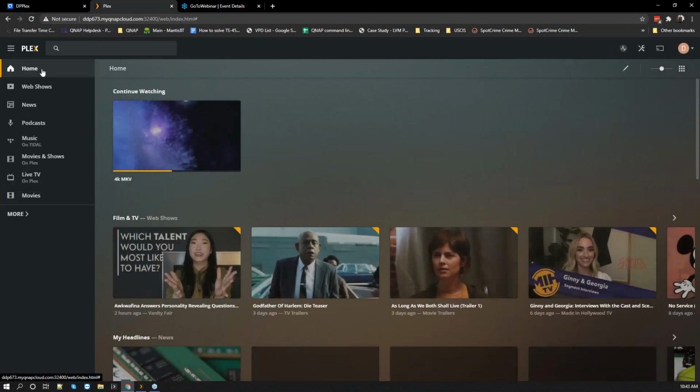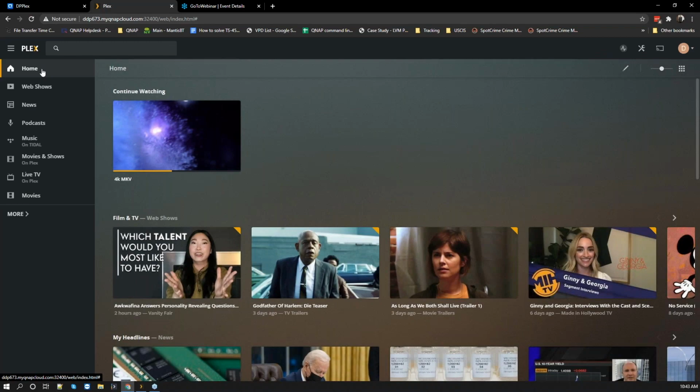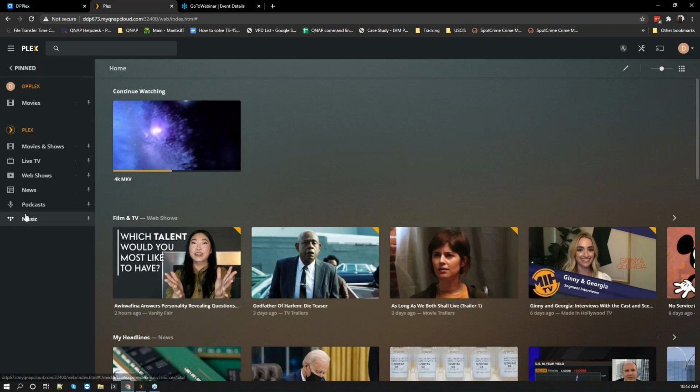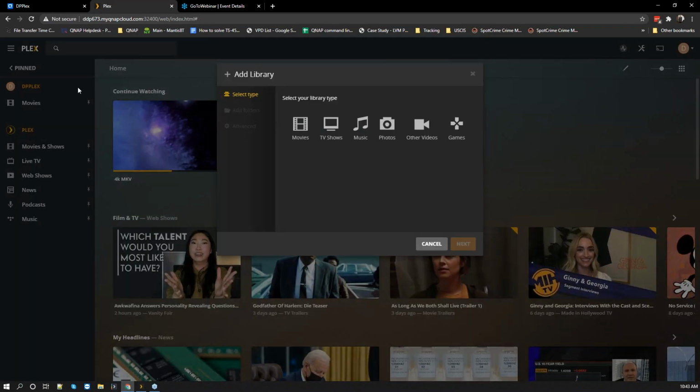So you have to select the library. Let's say you want to select that library for your TV shows, you can click on TV shows. You can also name it in more detail if you like, like anime TV shows or comedy TV shows, or just name it TV shows. Click on Add Folders. Click on Browse Media Folders.